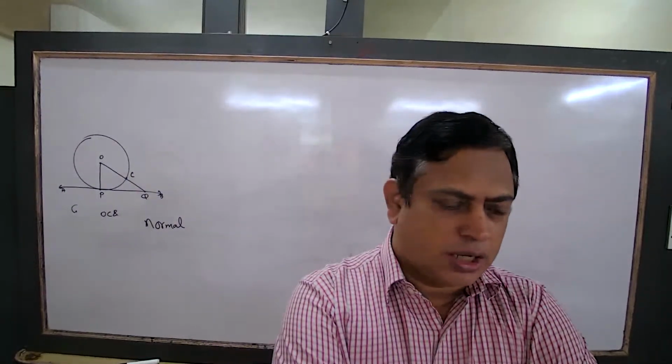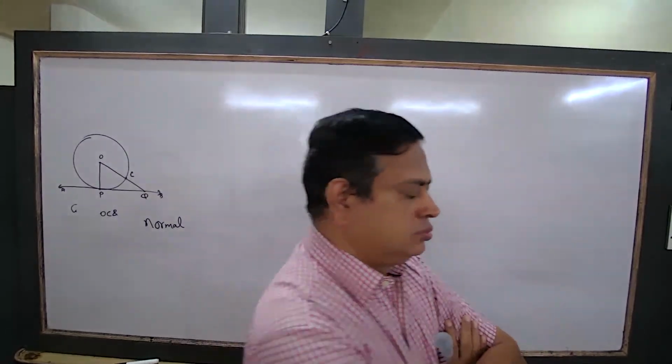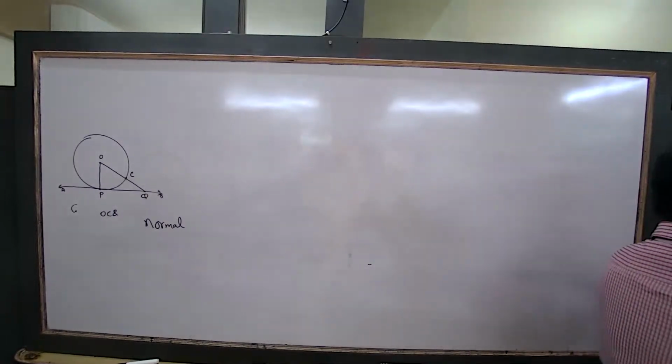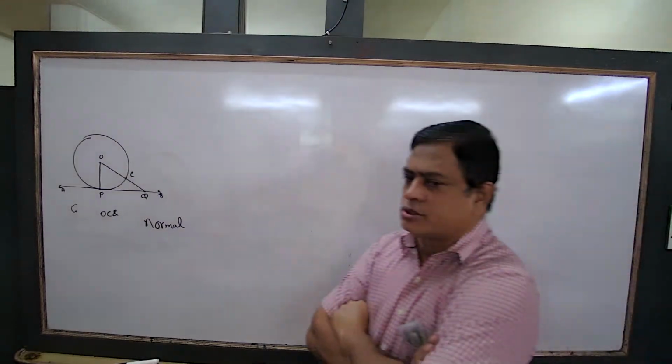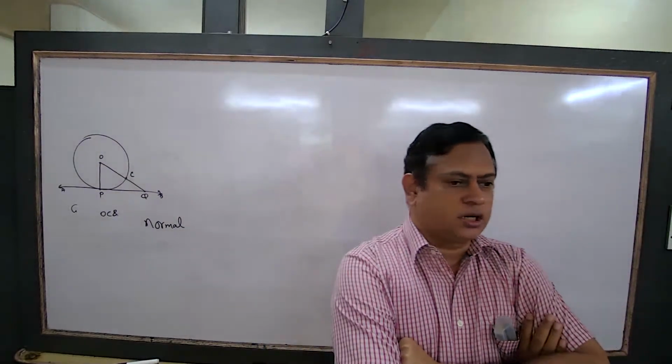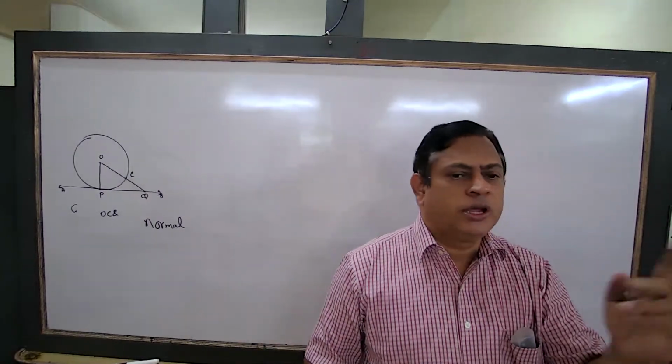Continue. Tangent to a circle. A tangent to a circle is a line that intersects a circle at only one point. There is only one tangent at a point of the circle, and the other lines at that point are secants to the circle. The tangent to a circle is a special case of secant when the two endpoints of its corresponding chord coincide. Are you followed? Tangent is a special case of the secant. A secant intersects the circle in how many points? Two points. If both of them coincide, then it will become a tangent.